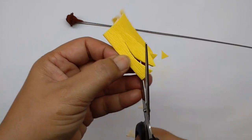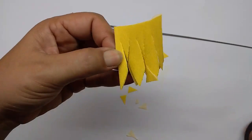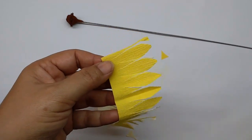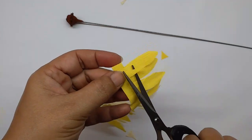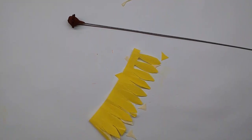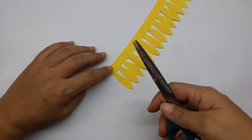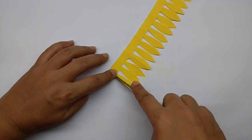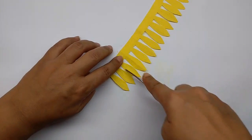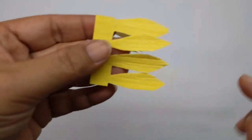When you come to the folded side, just cut out the shape halfway. So you get a shape like this. Now just open it out and cut out all these triangles in the middle of each petal. After you remove the triangles, take a slightly blunt but pointed object, like I've taken the edge of the scissors, and just score in the middle of each petal. Just score 2-3 lines on the petal. This is how you get lines like this.